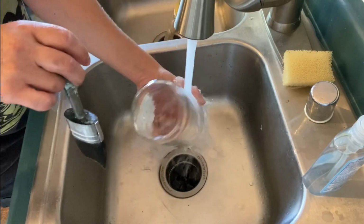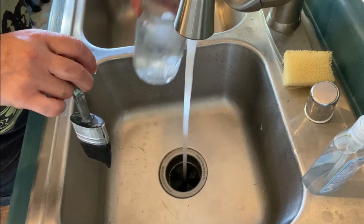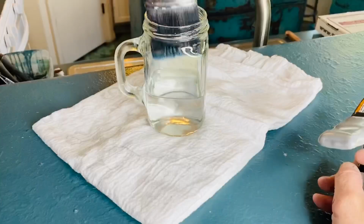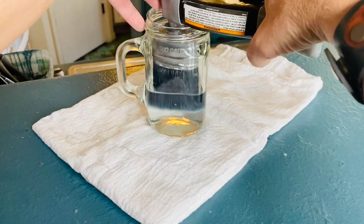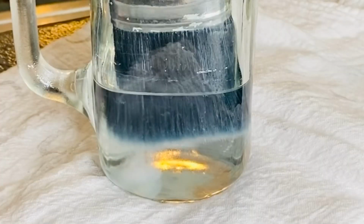Now I'm just going to put some water in an empty jar and go ahead and put my Klingon in there. Ideally, you want to use a clamp or something so that your bristles aren't sitting at the bottom of the jar. Klingons like to be stored wet, so you can leave your Klingon in this jar as long as you want.